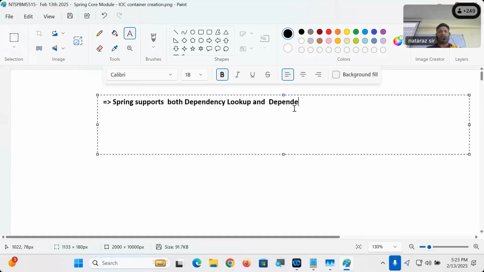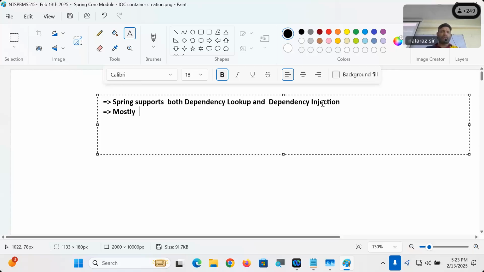Dependency injection. Spring supports both dependency lookup and what? Dependency injection. The next one is what, guys? Come on, everyone.